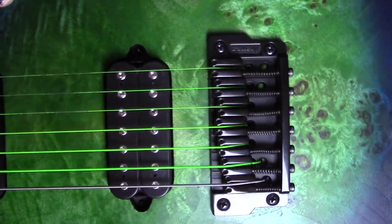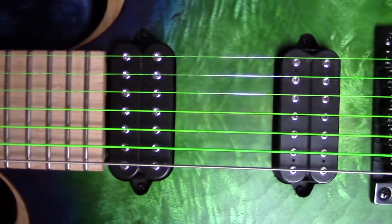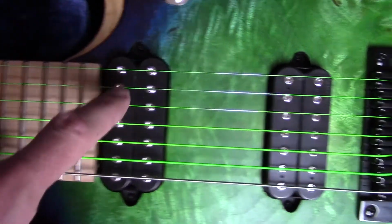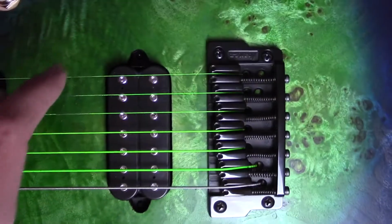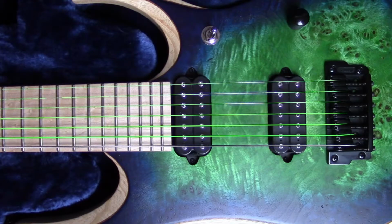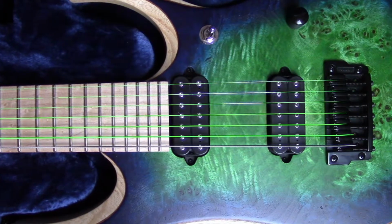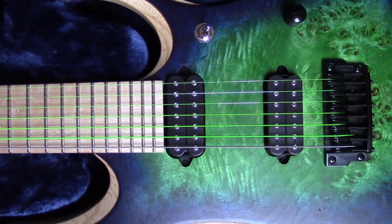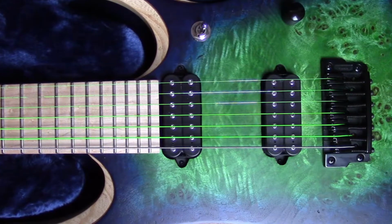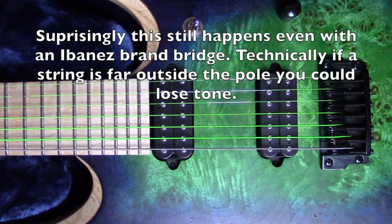Again, not the end of the world because these are magnetic and it'll still pick up. But it's interesting how this one they did a perfect job on and this one they didn't. Strings are expanding like this as they're going towards the bridge. But it still would be nice to see this over the pole, but it's not. It's also worth mentioning that sometimes it's something other than the way the neck is bolted on. It could also be a pickup was installed slightly over far to one side, or the bridge itself was either offset when they bolted it down or is just slightly the wrong size.